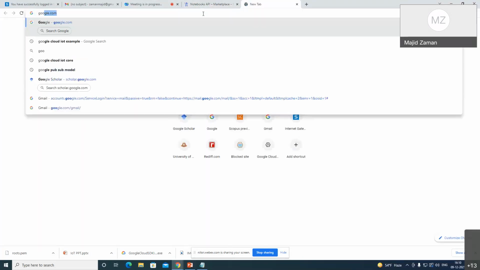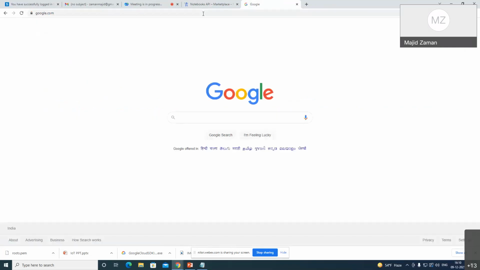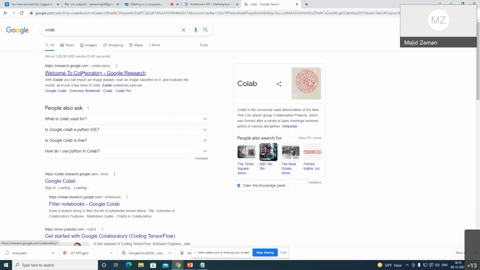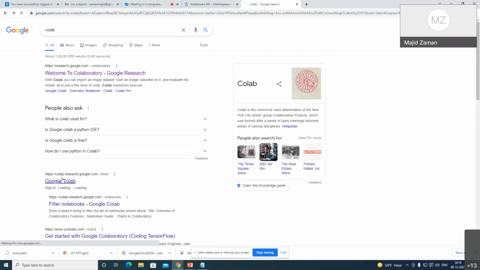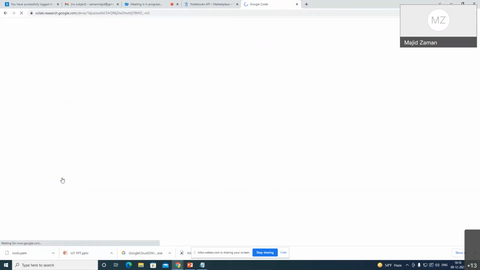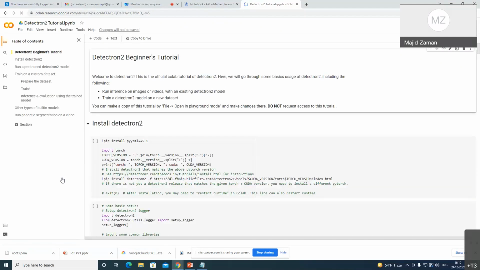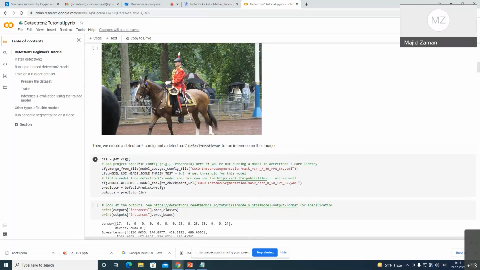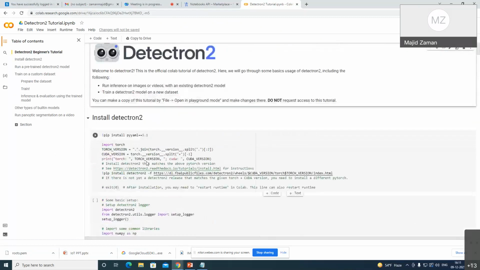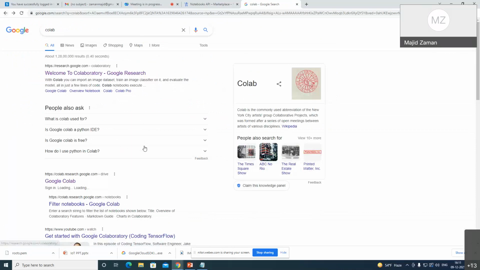All you have to do is you go to google.com and press Colab. And this is your Google Colab. Complete Python-based environment for machine learning. This is your Google Colab. And it's a pre-integrated, pre-installed version of Python, and it works very well for us. They have given a good number of instances where you can start using it, or you can start working on your own work, on which you will work yourself.